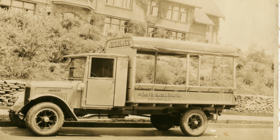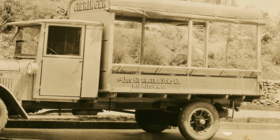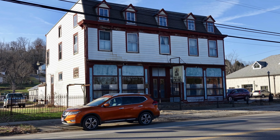The business flourished here, and unfortunately, in the 1940s, the business was sold to Bruce Haskins and Frank Drake, and at that point it operated as Miamitown Hardware and Grocery until 1970. In 1970, the business was sold, and it's housed several businesses since. The first being E. Christopher Firearms. The next business was a tack store, and the next business was an antique store. And unfortunately today, sadly, the building sits vacant.